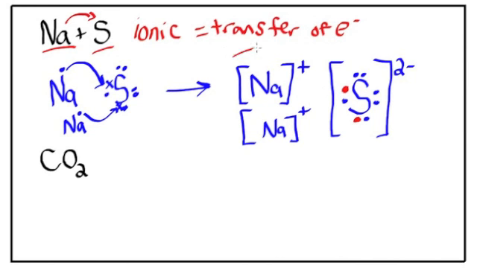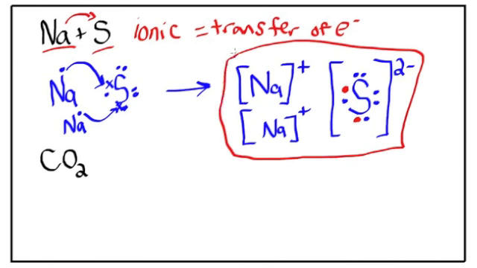This is all that I need to draw. If you understand how to do that and you want to skip this step over here, go ahead. This is all you would need. If it just says draw the structure, that's the structure. If it says show the formation, I need to show this. But if it doesn't say that, I don't need that one.